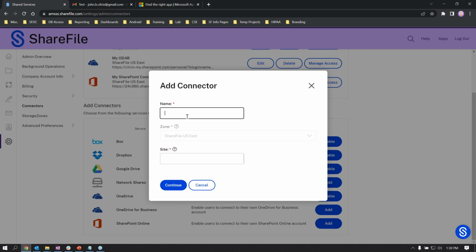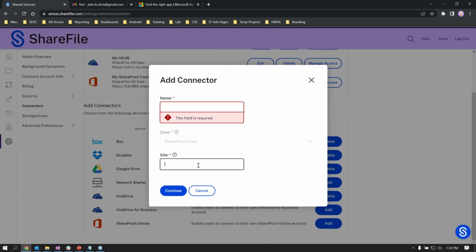You can uniquely name this connector. And then, of course, you can go down to the site, put in the site. As you can see, the formatting of the URL is particular. So we do have a document I put on a resource page there to showcase some of the other capabilities of the URLs that you could customize to direct the connector to a particular folder or space that you have in OneDrive or SharePoint. So just be aware of that.